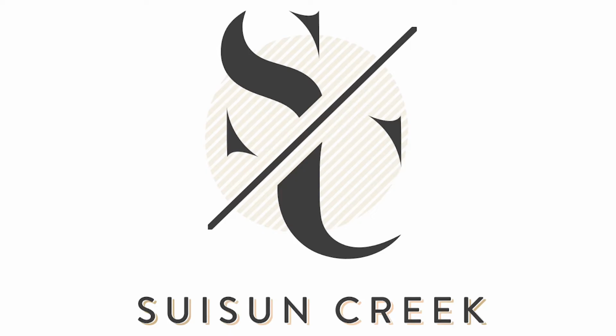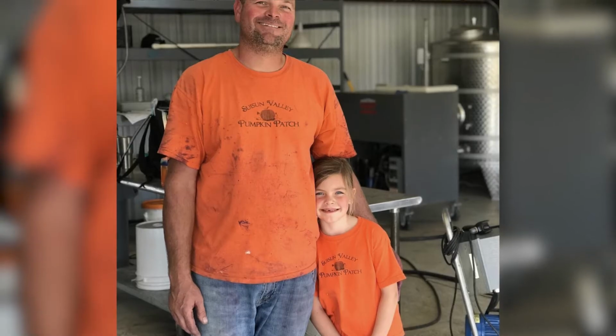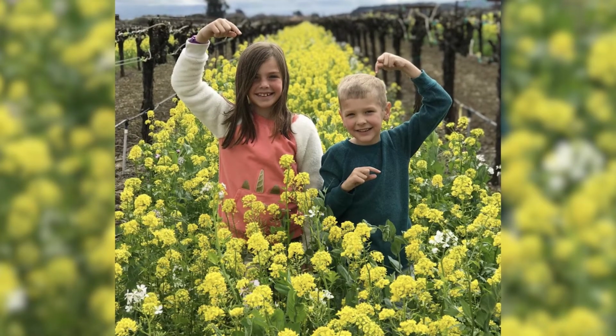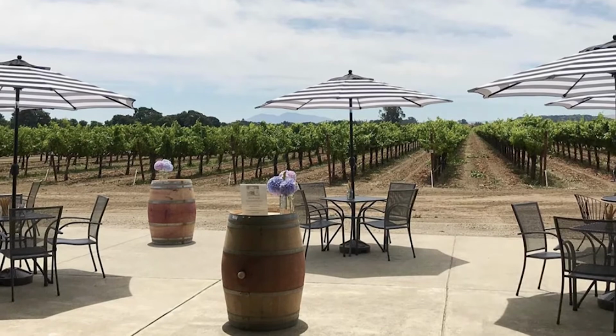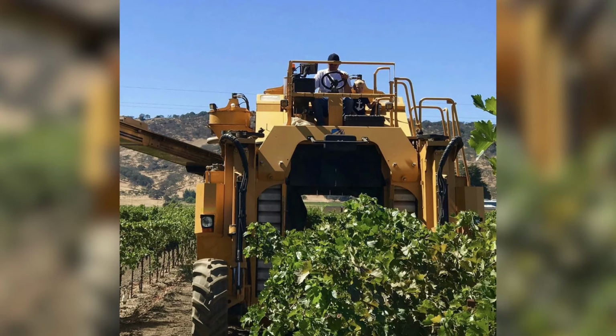My family originally bought the property about 40 years ago. My father did. And we had a farm much like Wilkinson Acres. We started off with fruit trees, so cherries, pears, prunes. And so we did a lot of fruits and vegetables, sold them at farmers markets and had a fruit stand, open all the time. And then we started planting grapes in '89, '90, something like that. So I ended up saying, well, I see grapes, I'll try and do that. So I went to Davis for viticulture and enology.